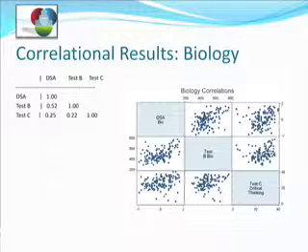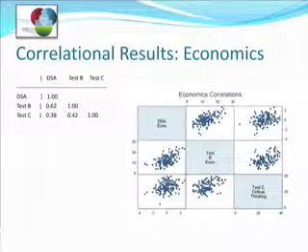And again, I don't know if there's a problem with seeing some of this, but you can see that it was a 0.52 correlation between our test, which is DSA, and the comparison biology test, which is test B. And then there was a 0.25 correlation between our test and test C, which was the critical thinking test. And you can see the sort of relation there. And we saw the same thing for economics.